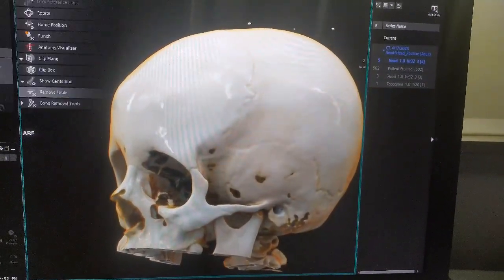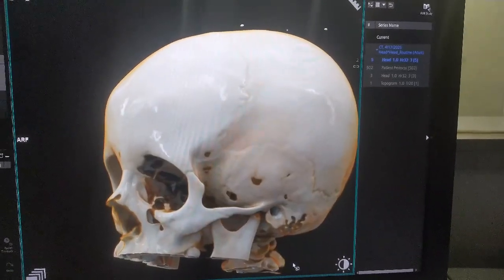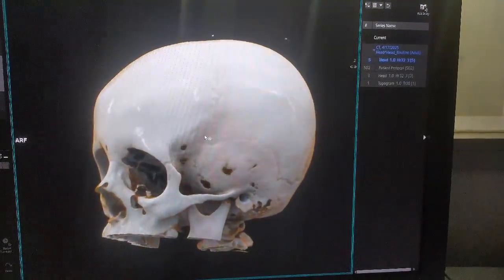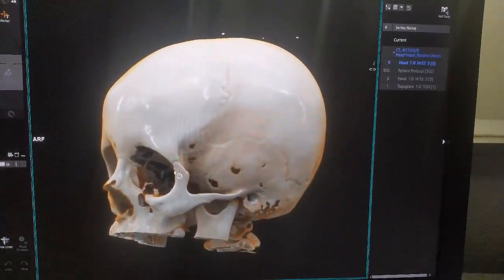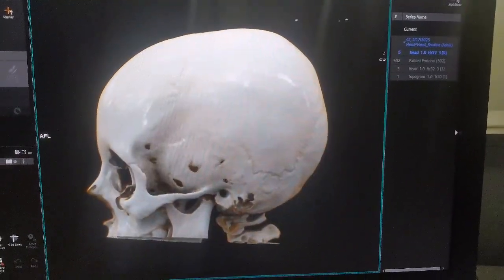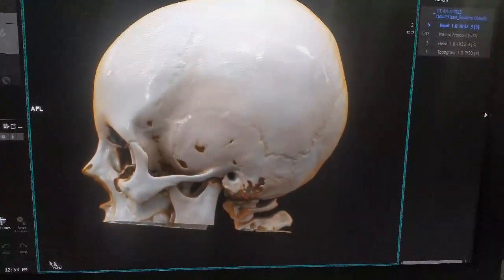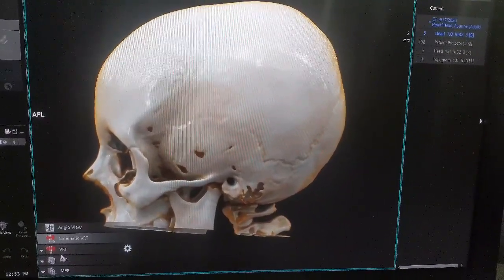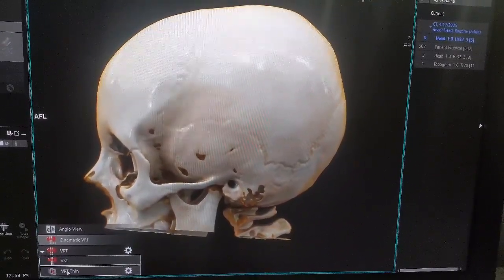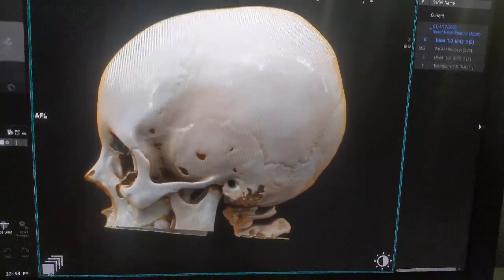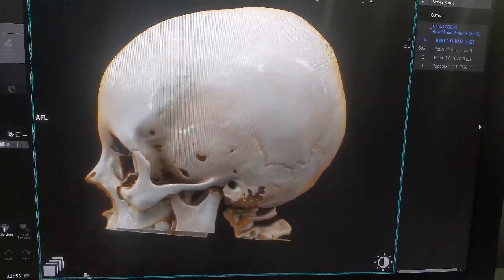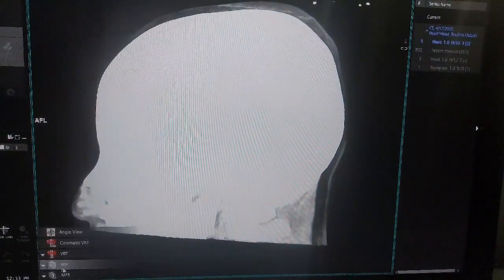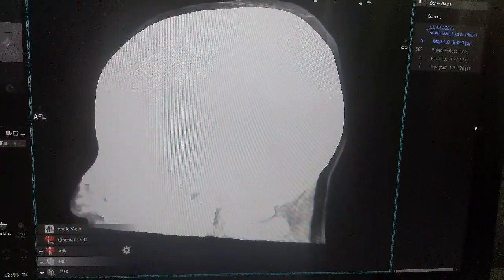So you can zoom out and drag the image as you want. So in the left bottom corner there is VRT option, and there is VRT thin, and then MIP, and MPR.